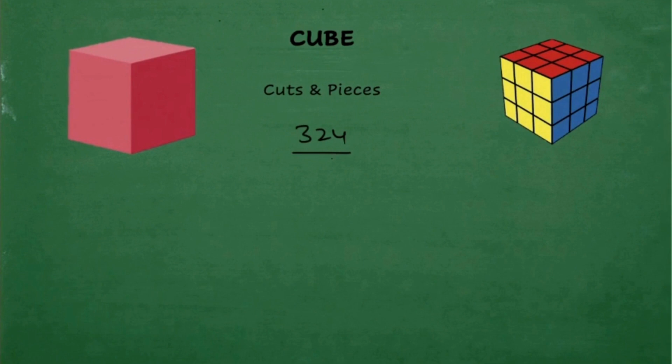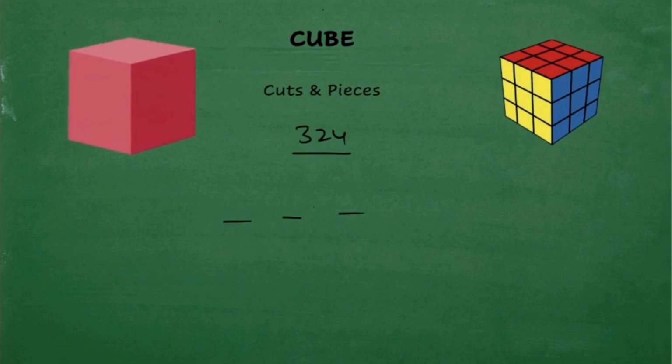Now the reason to make an equal number of pieces, or if we cannot make an equal number of pieces, we'll find the next possible case that is closest to equal when the number is not a perfect cube. So we'll have to make an equal number of pieces in each direction. But why do we have to make an equal number of pieces? In case of a cube, that would be easy, that will be 5 5 5 or 6 6 6 or 7 7 7. But if it's not a perfect cube, then why we have to make it equal is because, let's take an example, 324. So the factors here are 2 into 2 into 3 into 3 into 3 into 3.